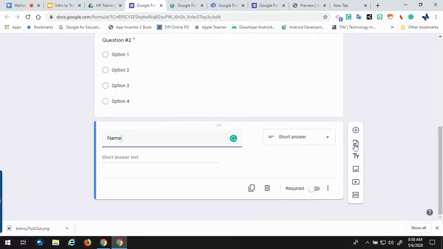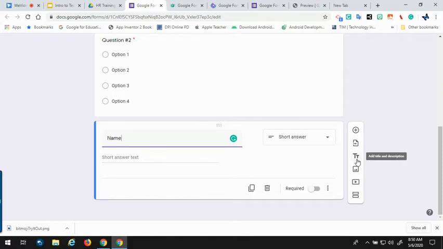Or which school are you from? And if you're doing something even bigger, you have the states. You don't want to have to type all 50 states every time. So you can import that. Once you type it one time, you can import it from another form that you've already created.